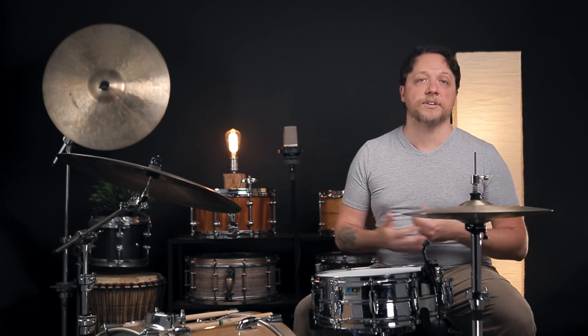Hopefully this is unsurprising to everyone watching — it sounds like a drum, it sounds like a wide open snare drum. Sounds good. However, we want to see what happens when we start to get into the realm of adding mass to the center of the head, akin to the way that center dot heads do this.